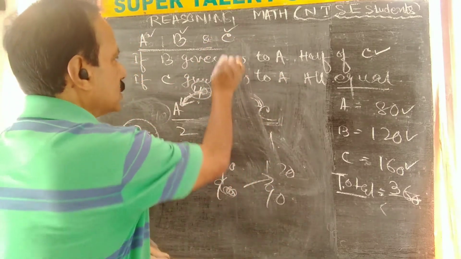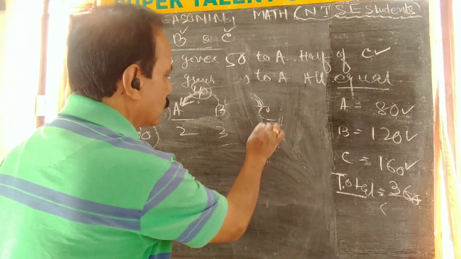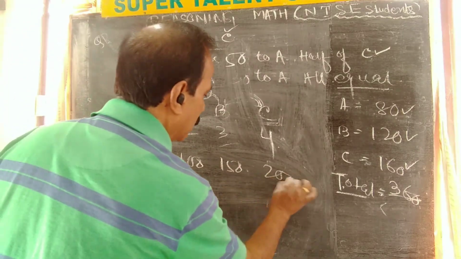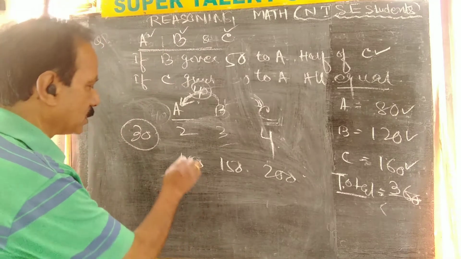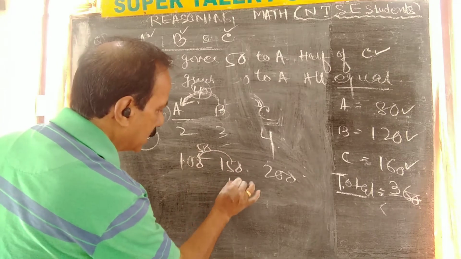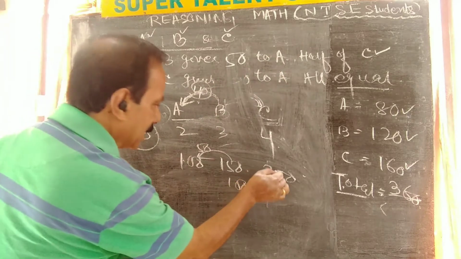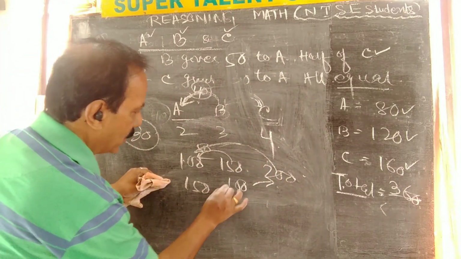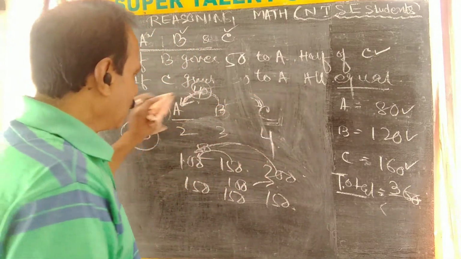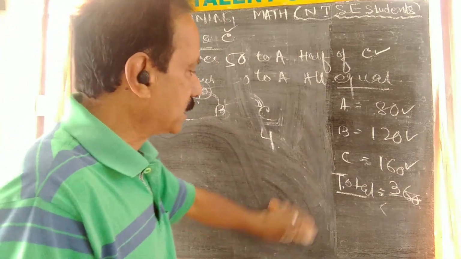Take one more. Suppose take 50 in the same question of A, B, C. What will 50 be? Immediately, within seconds, you can answer it: 50 to 100, 50 to 150, this is 200. See immediately whether it is applicable or not. See, when this will give 50, how much will remain? Minus 50, so 100. See, it becomes double, doesn't it? First condition satisfied. Second, if this will give 50, so this becomes 150, that 150. Second condition satisfied.